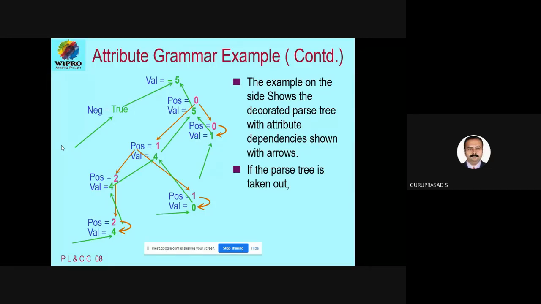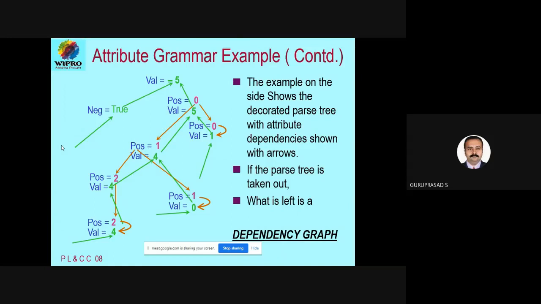But anyway, removing the parse tree from the back, the rest of the picture is called the dependency graph. Why is it called a dependency graph? Because it shows which attribute values are dependent on which attribute values.